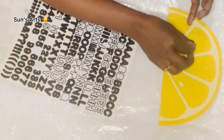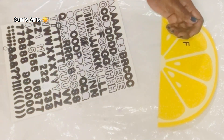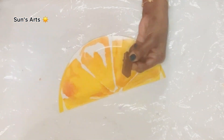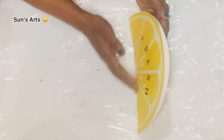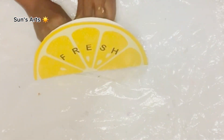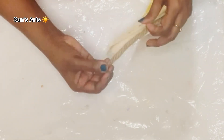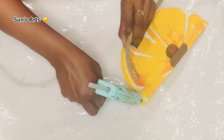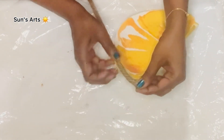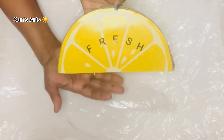I'm taking stickers from Dollar Tree — letters that spell FRESH — and attaching them at an angle in the shape of a lemon. I Mod Podge over them for nice security. I also got a jingle block and attached that in the back so it can stand on its own, plus one more bead on top to help it stand. I also thought it needed a rope connecting the plate and the paper cutout, so I took rope from Dollar Tree and attached it with hot glue all around the half circle.